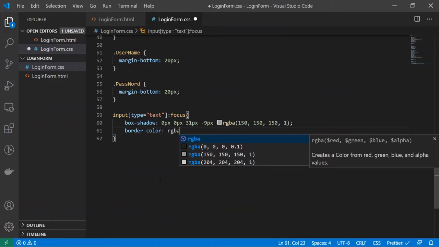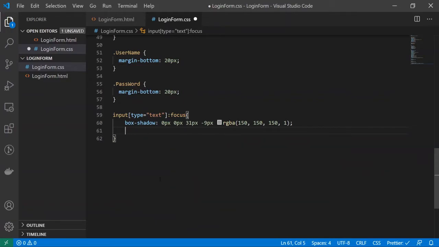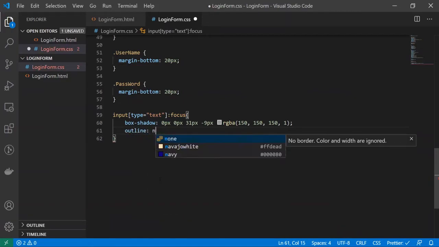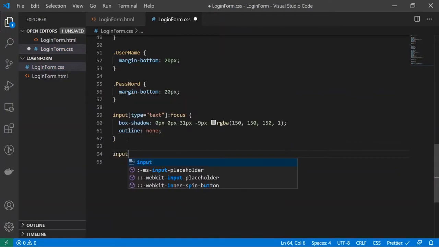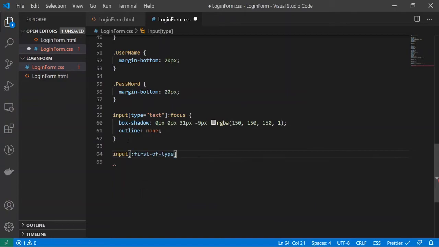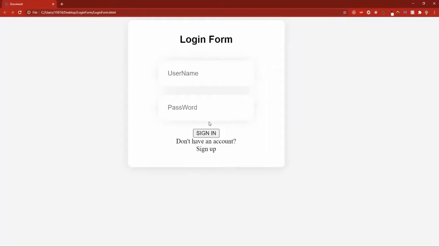Outline to be none, and I will do input where type is equal to password focus, and I'll copy this, paste it, and now let's see if we actually have that effect working.